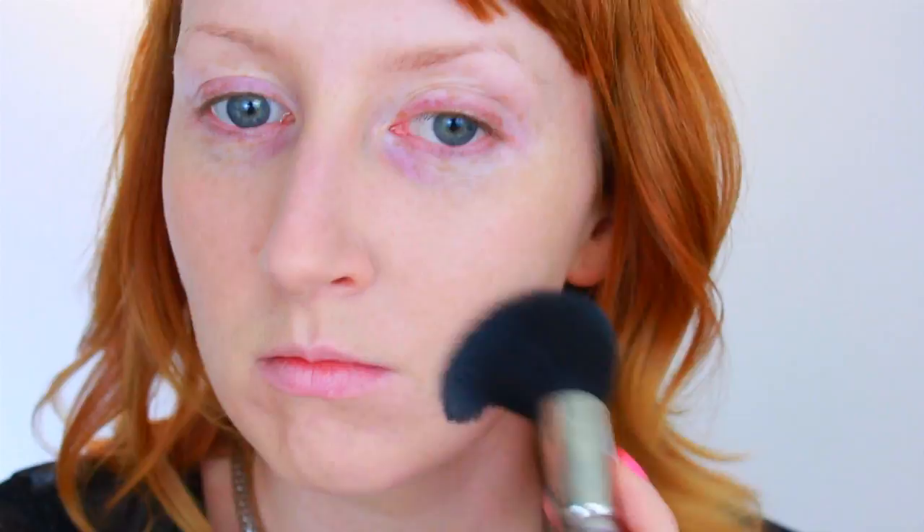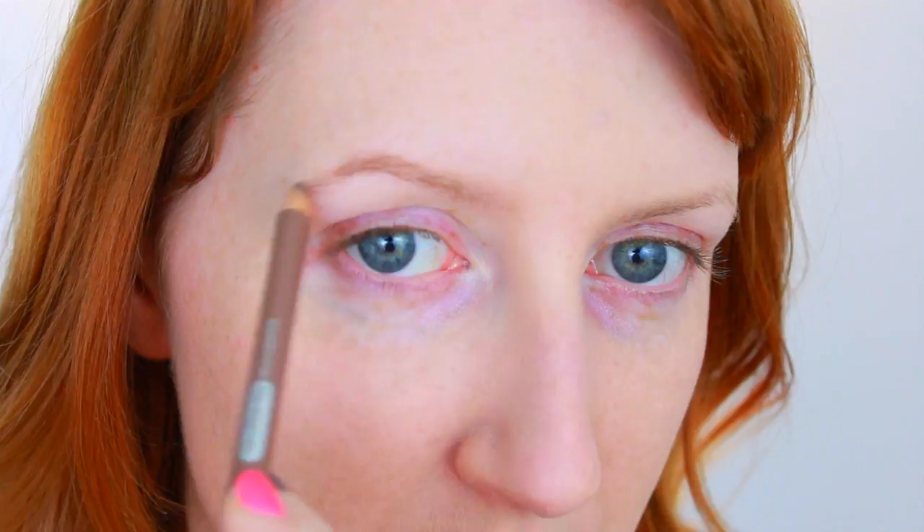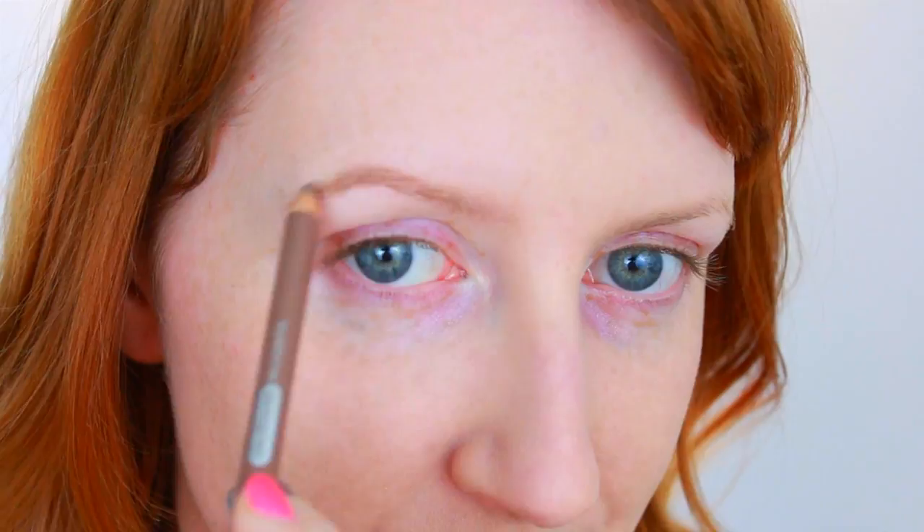Then to set everything, I used my Mineral Eye Skin Finish in the colour Light with a MAC 138 brush to buff that over the foundation. I'll do the concealer under my eyes after the eyeshadow is done, just in case we need to clean anything up. Now I'm going to do my brows. I'm using a product I picked up during the week — one of the Essence Eyebrow Design pencils in the colour Blonde. This is so good. Essence is really, really cheap, even in Australia — this was maybe $3 or $4. It's really hard, which can be a rarity with drugstore brow pencils. It just draws in the right amount and doesn't splodge out onto your brows like a lot of cheaper brands do.